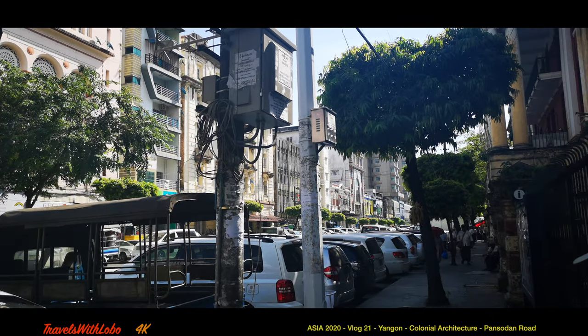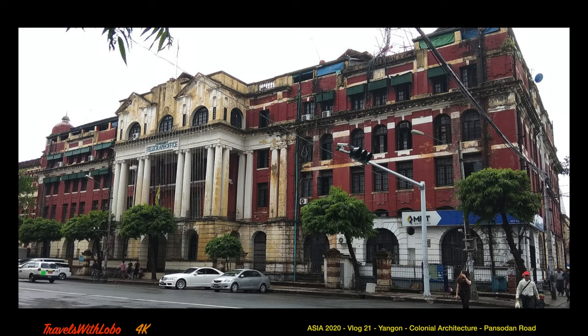And just on the right side is probably what I consider to be the second most important colonial building in Yangon. Imagine an era when the British Empire was held together by telegram technology. That was the case here, and hence this magnificent building. So essential to the survival of the empire, and a no-brainer to be included in the 188 British-era structures in Yangon City's Heritage List, and thereby giving Yangon the best collection of colonial-era architecture in the world.